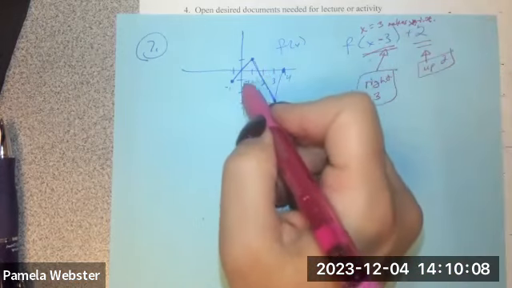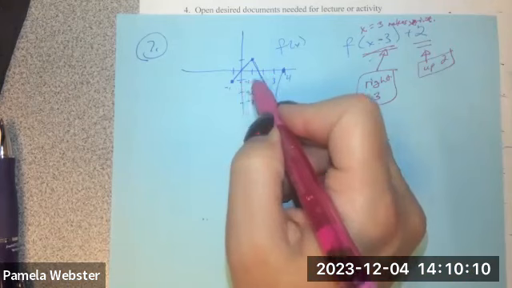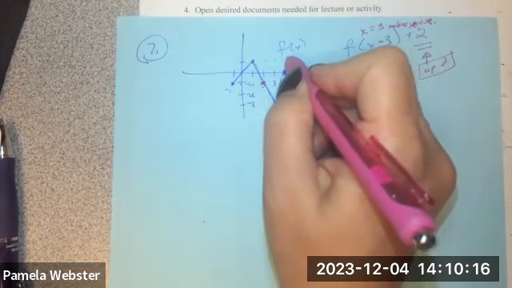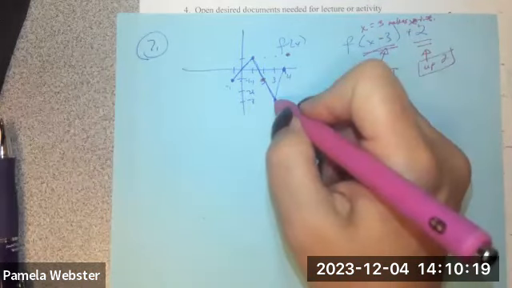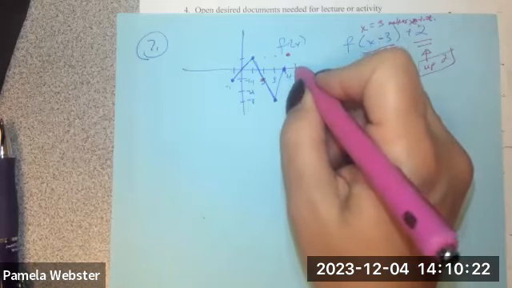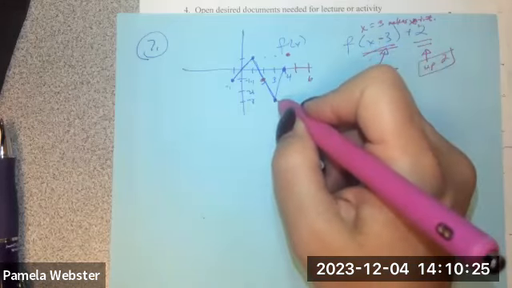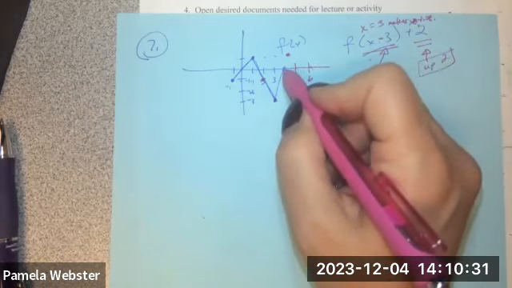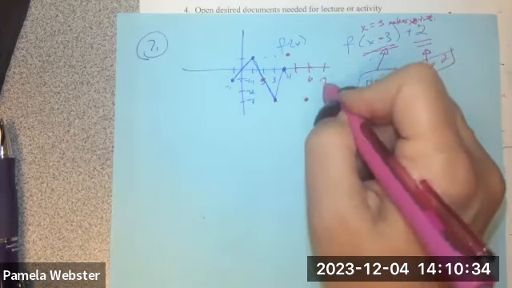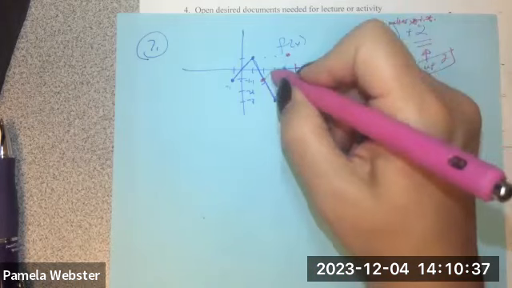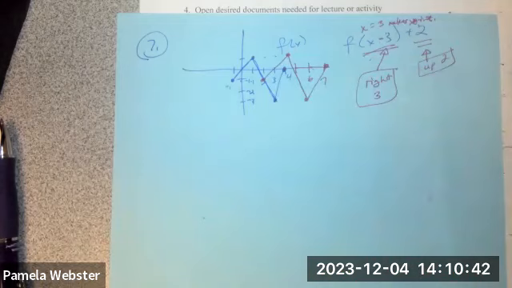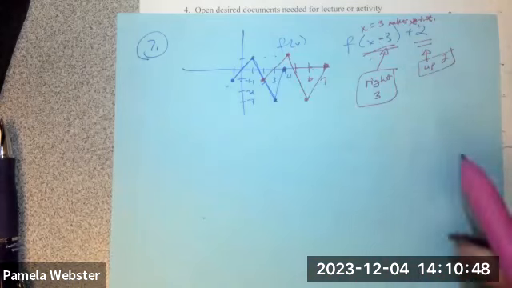Whatever I had here is going to move 1, 2, 3 to the right. Whatever I had here is going to go 1, 2, 3 to the right. We have to be a little bit careful because this one's way down here. He's going to go 1, 2, 3 to the right. And I need one more because this point is at (4, 0). So when I move it 3 to the right, that leaves me at 7. That's the left to right shifting going on, what's inside of the parentheses.